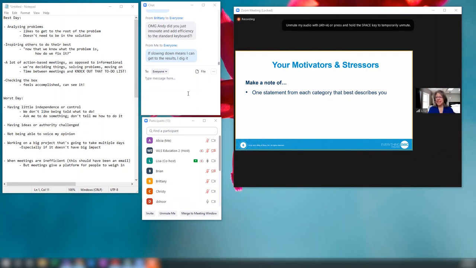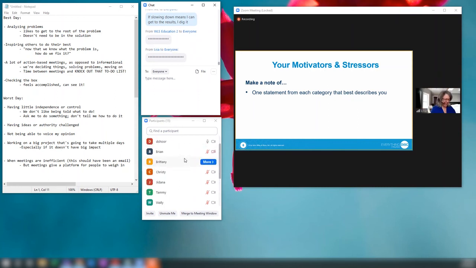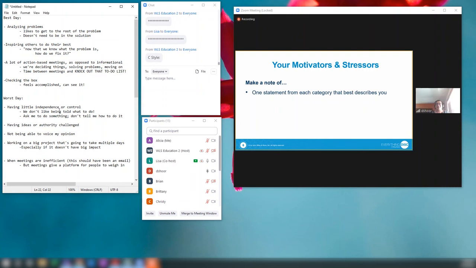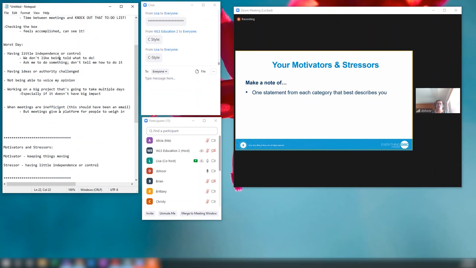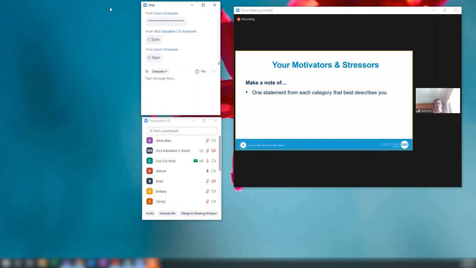So that is the C style. Who is going to be our spokesperson for the group that had the C style? I will be. All right, thank you, Dasha. So I have a CS style, and Marco has C style. It was just like talking as if we know each other. Our good day is when things go as planned, solving problems through logic, and we are able to accomplish the priorities of the day.